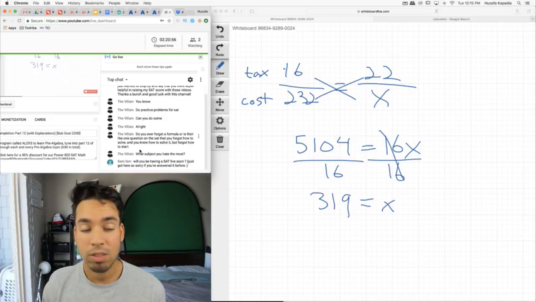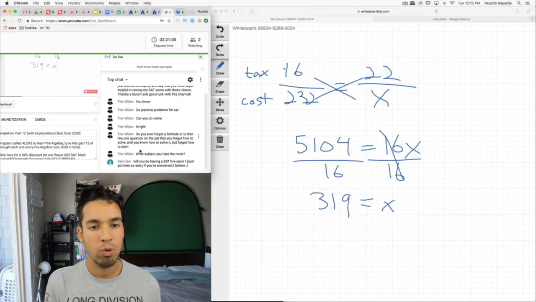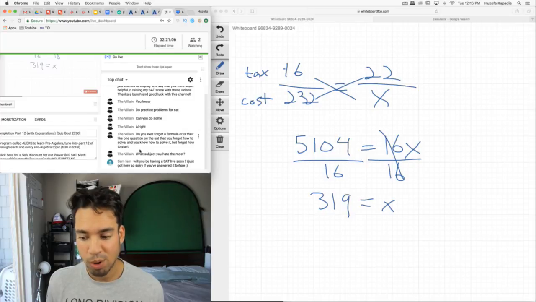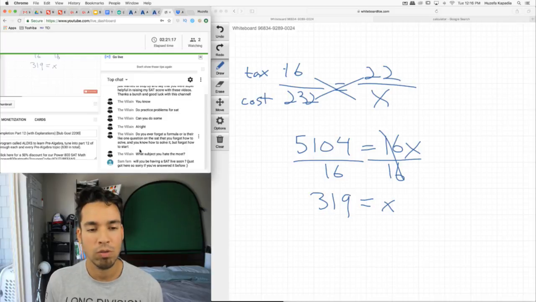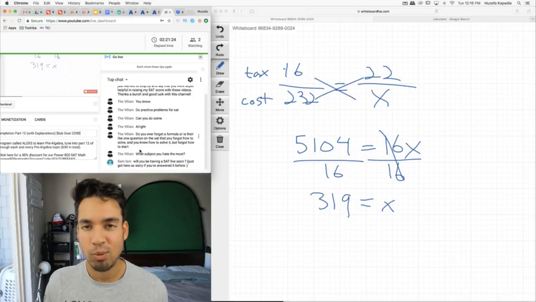In terms of what subject I hate the most, I hate to admit this, but I don't like lengthy word problems. I don't know what it is, but they're boring to me. It's like you're trying to extract the math, which is the fun part. And then once you get the math out, then it's kind of fun. So that's the part that I find boring and my brain shuts down. But I've had to get more comfortable with that because the SAT has now switched over to having more and more words in the math section, more word problems, etc. So it just goes hand in hand with understanding and being an expert of that test.